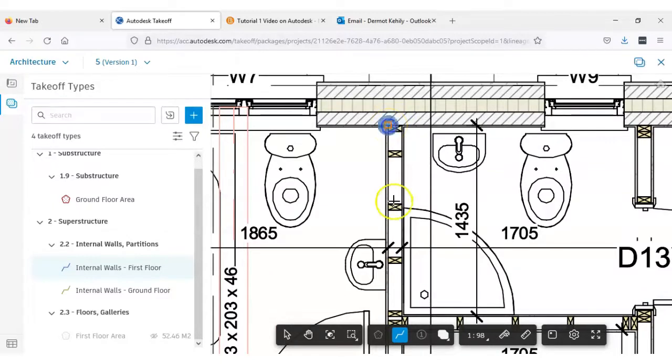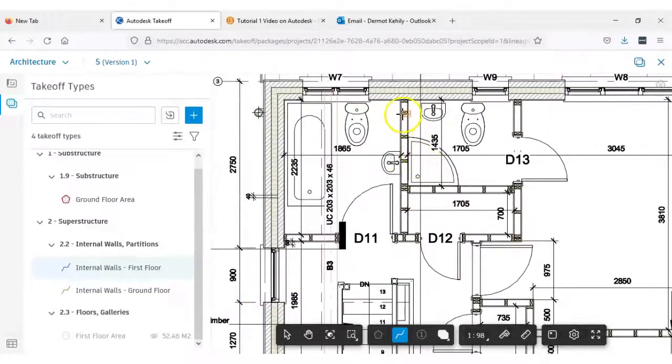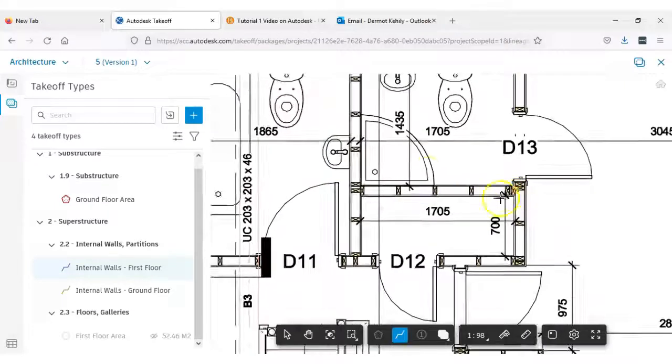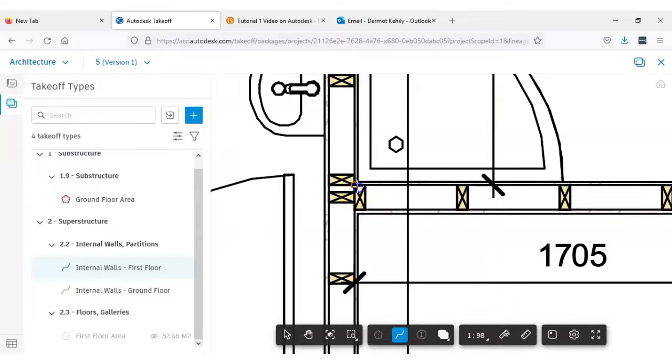If I went and measured something like down there and went, uh-oh, that's an error, I just hold down Control on my keyboard and press Z. It's gone. Okay? Now you can do that if you make an error, just delete it. Or you can see, does Escape work? Escape works sometimes if you haven't completed your measurement.